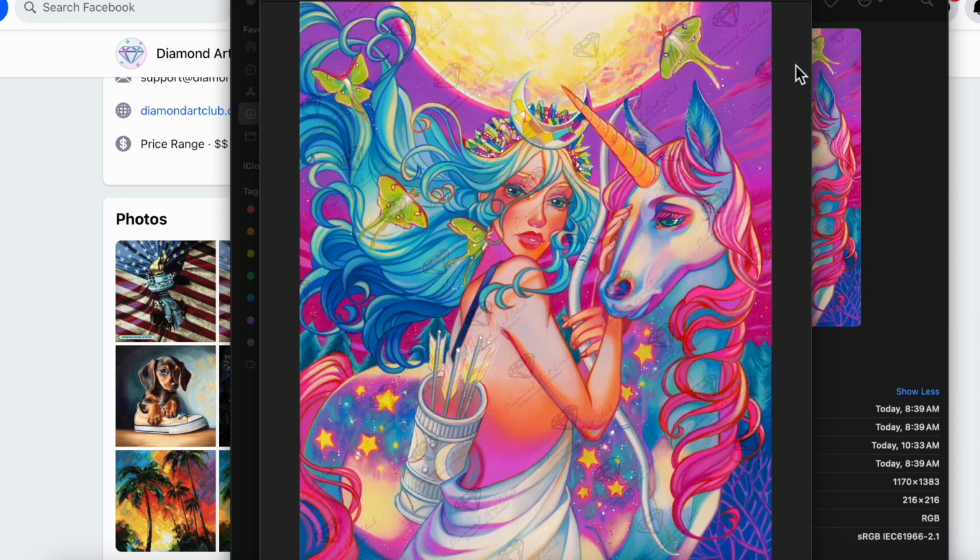This artwork is absolutely gorgeous. I love the colors. I love this artist. This painting probably has a lot of special diamonds charted in already, but there's opportunities to add even more if you want. Now, again, I don't know the size. I'm going to guess this is going to be a bigger one, maybe like a 60 by 80 around there, centimeters, because it is quite a big piece of artwork and you want it big enough that all of those moths in the top are going to stand out, as well as her face and her hair. It looks like she has crystals on her hair or a crown on top of her head. All those little stars in the background too, you really want them to be stars, right? So it does have to be a bit bigger.